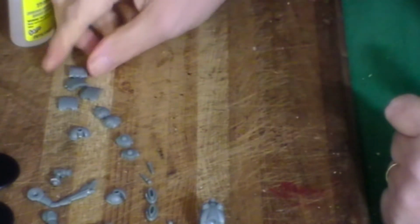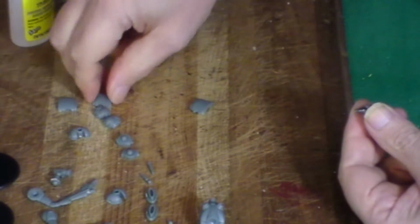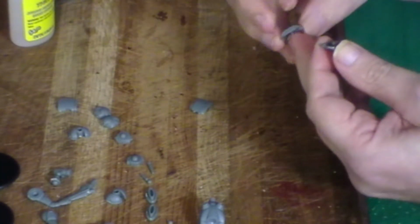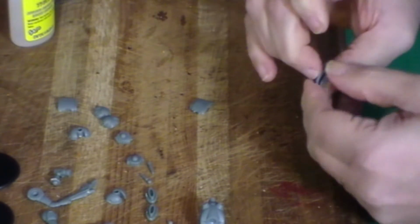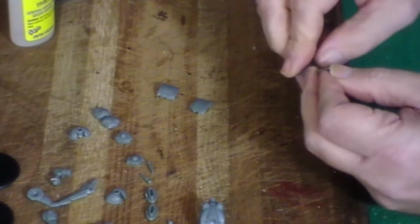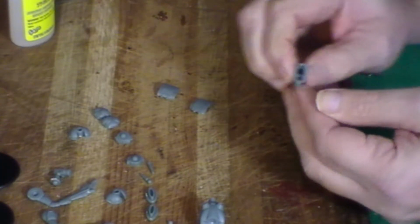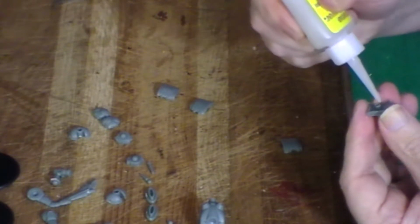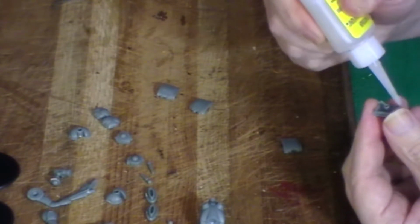What other halves are there? Okay, the rocket pods. One has a pin and one has a hole, so you've got to get those lined up. That doesn't look right. You also have to make sure the left and the right ones are the correct ones, because one side is going to have a larger hole, and the back side is going to have vents, and you don't want to mix those up. And then you're also going to have the attachment point on the side. So these two are definitely the two that go together. We'll glue the hole barely, and then we'll put a bead around the edges that make contact.